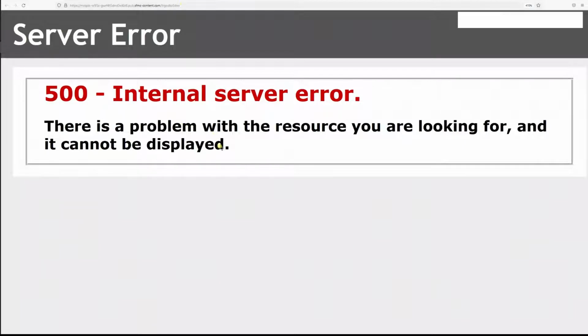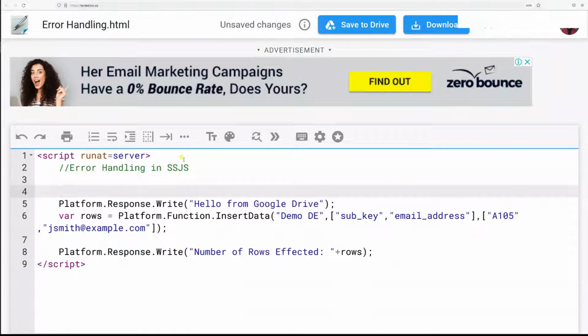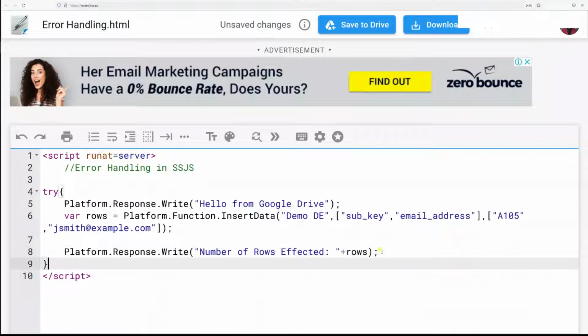But instead of giving me that error message, it's just going to say internal server error, and I won't really have any clue what went wrong in my cloud page just by looking at it, right? So for that, we need to handle this error. For that, we have something called a try catch block. First, we have this try block, which I'll write in the beginning. It's always better to have the try block at the beginning of the code. I'll open this curly bracket here, and close it at the end of the code.